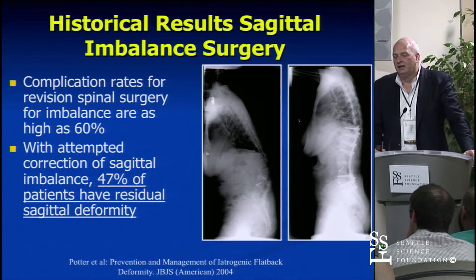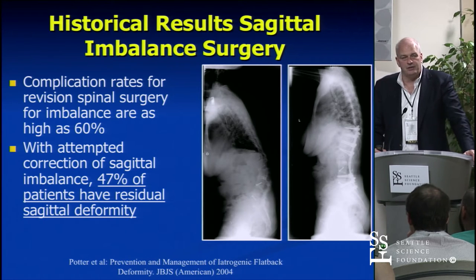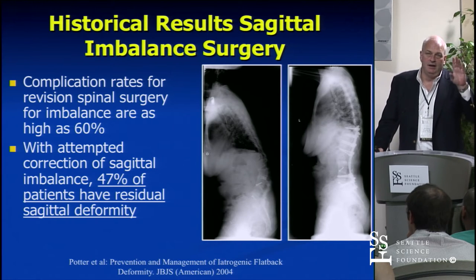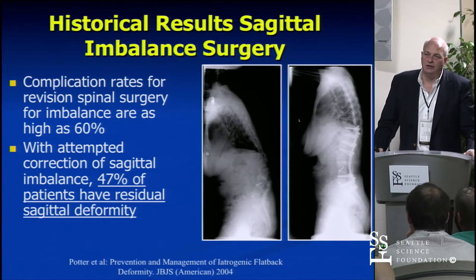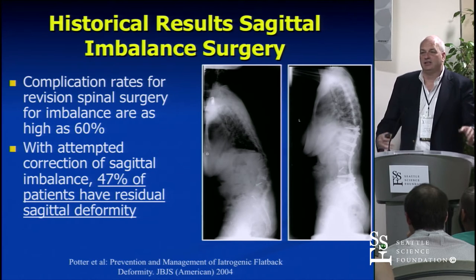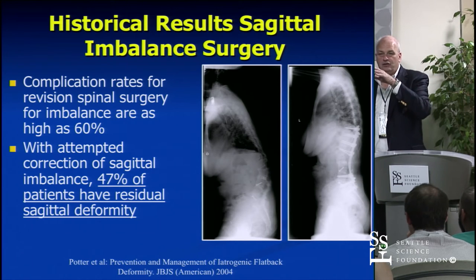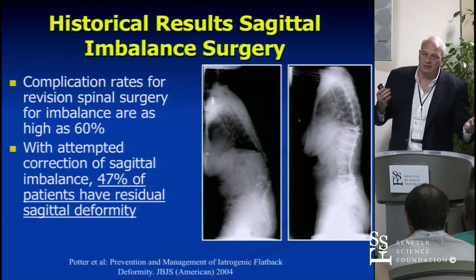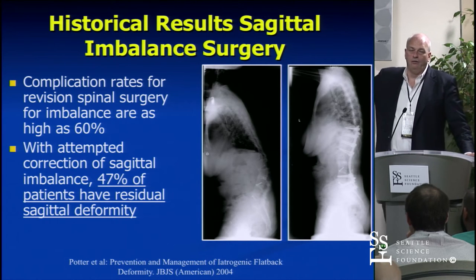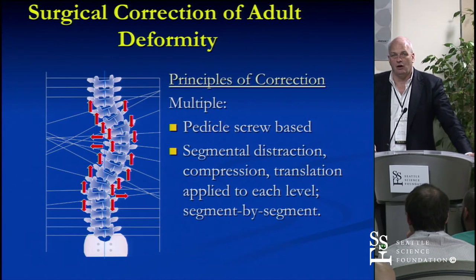And what happens is, if you look at most series, and particularly series from more than 3 years ago, a lot of them showed that the goals weren't achieved. Even though you say, okay, I want to do this, what we end up successfully doing is oftentimes far less than what we desire to do. Some of that, I think, is preoperative planning. Some of it is compensatory changes your body makes. You may do something really great in the lumbar spine and the thoracic spine changes, but as our understanding becomes better and better, hopefully we'll have less and less bad results.